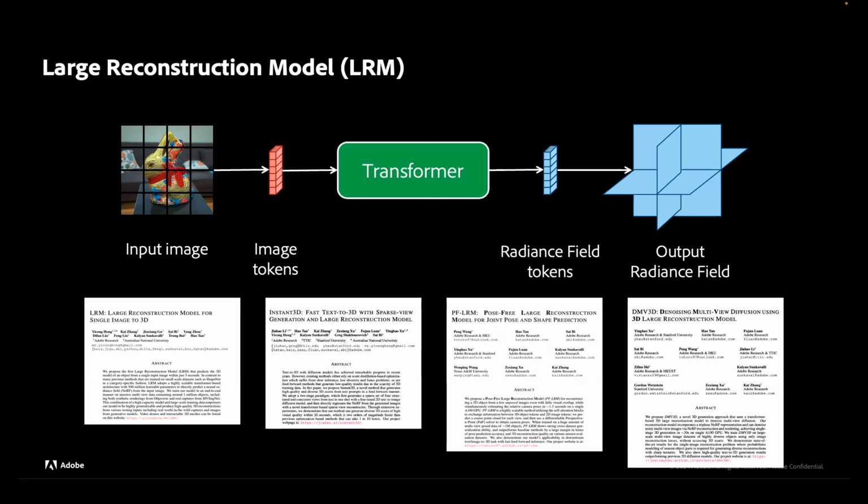And this led to a succession of papers. You can go look them up if you look at LRM online or Instant3D or PF-LRM. These are fantastic papers that follow this line of thinking and reasoning. And we see this followed. Many other industries are starting to use a similar route to get to 3D. And I think David actually alluded to some of that in his talk, directly learning 3D and 4D from image and video data.